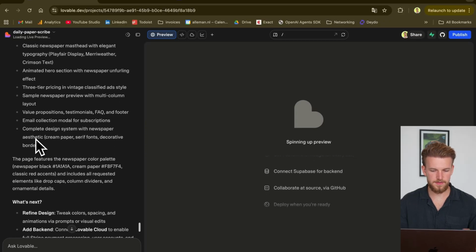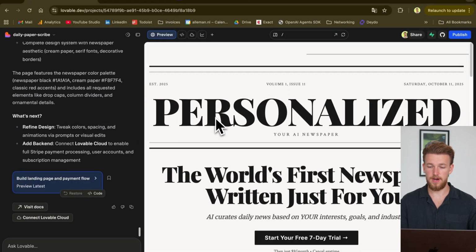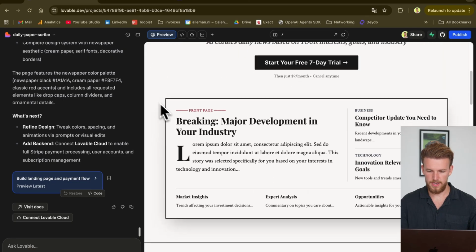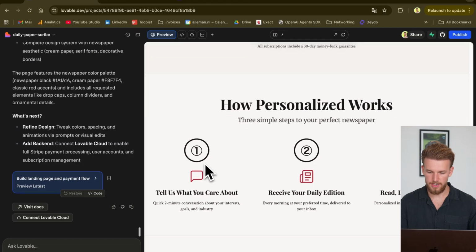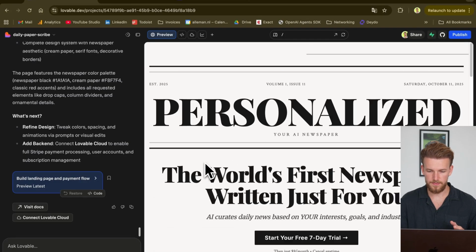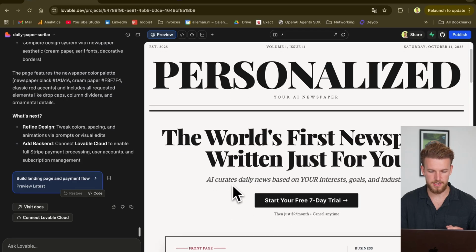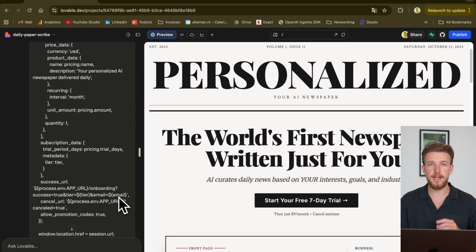Okay, let's see our first version. And to be honest, this is my favorite moment. Really curious about how it's gonna look. Wow, pretty cool animation. This is already looking very cool. We really have this newspaper feeling behind it. This is also looking really, really cool. Wow, very unique as well. So a lot of landing pages really look the same, and this is really something unique. And I really like this banner here. It's amazing. So as you can see here, this was our first prompt. We created this in one prompt, and we can now actually make sure that we build the functionality behind it. But this is already really, really cool.